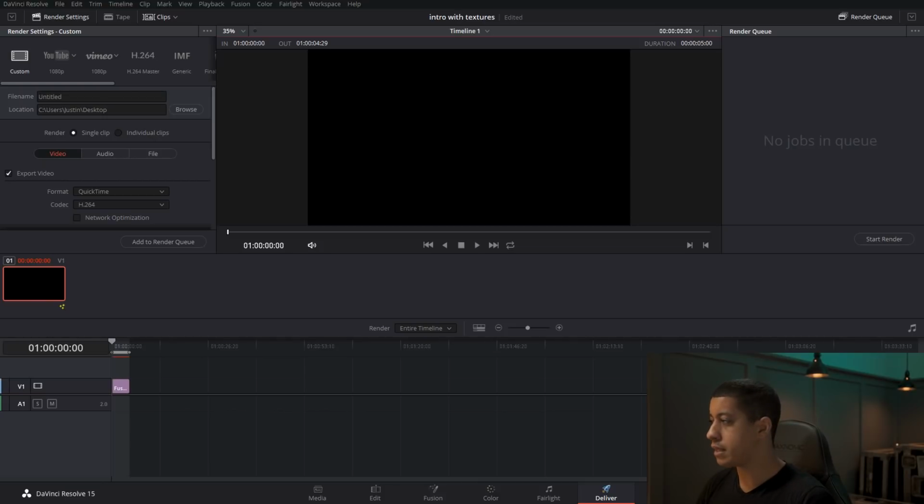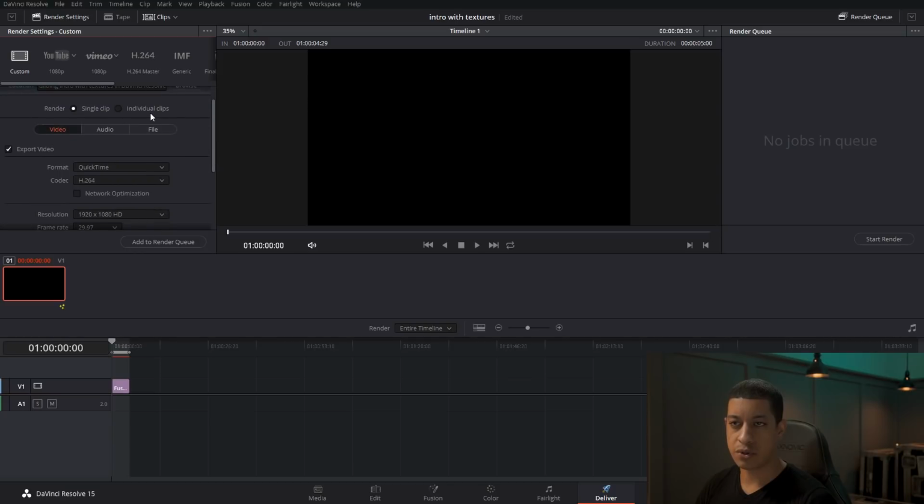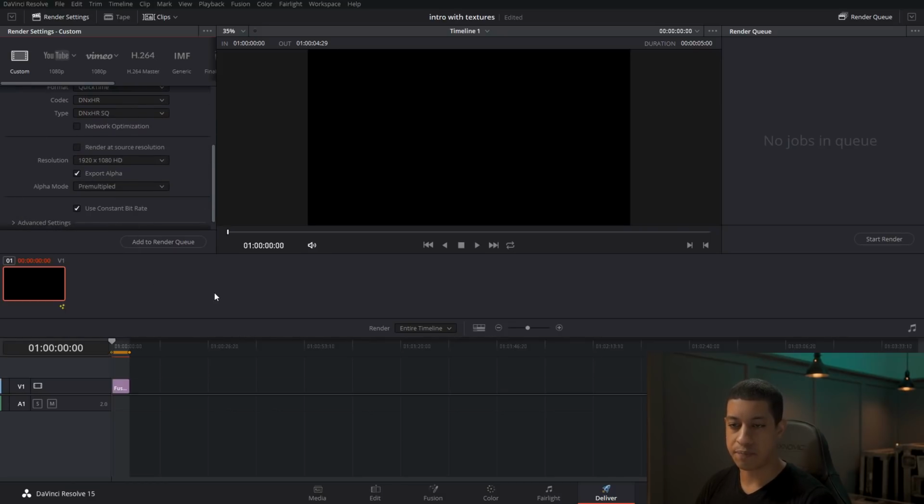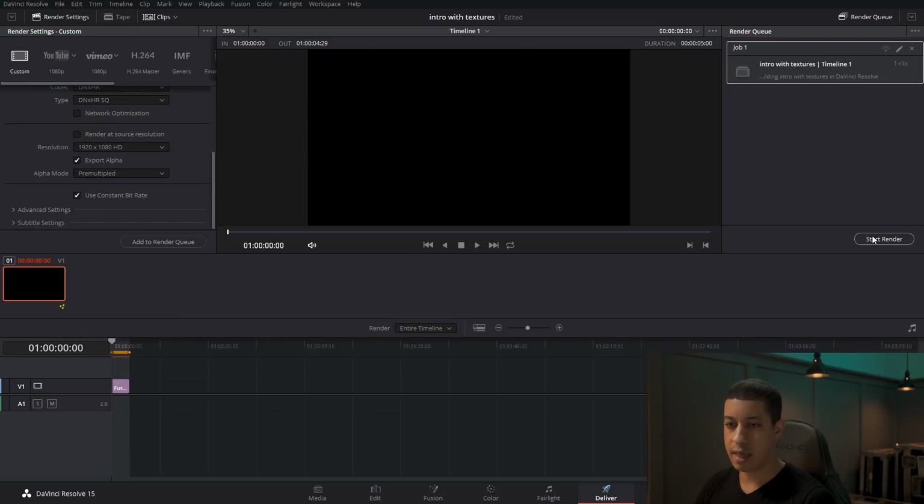Perfectly fine. Now let's navigate to where I have everything saved, and I will just make this brush 1. So this is the brush stroke 1, and we'll go to individual clips, which enables us to export with an alpha channel. There's a couple of different codecs that have the alpha channel, but I'll just do DNxHR. We don't need it to be that high quality, so I'll just go down to the standard quality version, and then just make sure you have export alpha. So now that's all done, add to render queue, and I'll render that out.